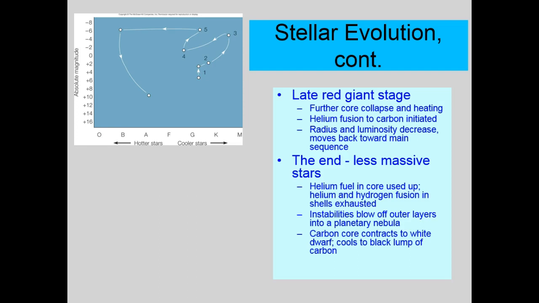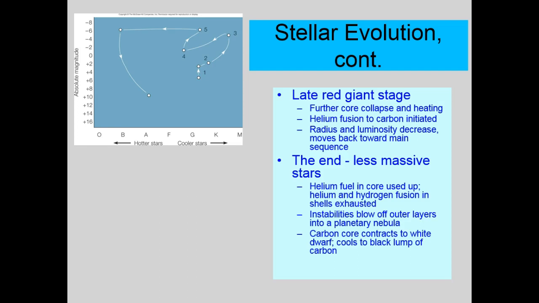But the core is collapsing. It's collapsing and getting hotter and hotter and hotter. Now, they don't give a temperature here, but it typically happens that it gets so hot that now the helium fuses and it fuses to carbon. So the hydrogen fused to helium, and then late in the red giant stage, as the core is continuing to collapse on itself, it's hotter and hotter and hotter. Finally, you reach that ignition temperature for helium to start fusing, and it becomes carbon. Now that's hot. That is really, really hot.